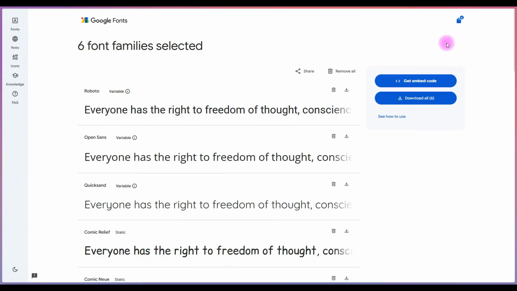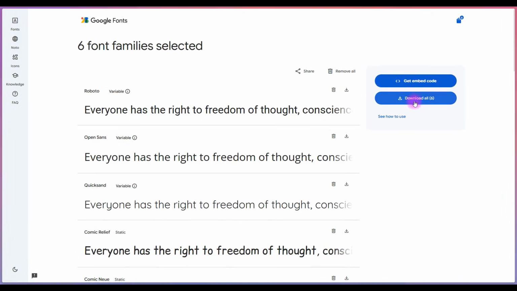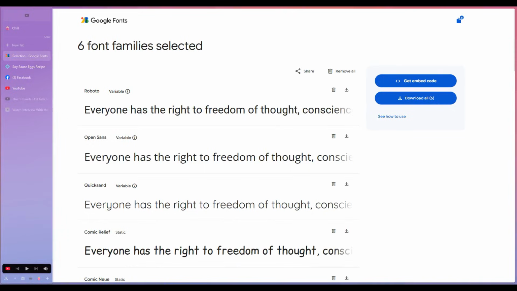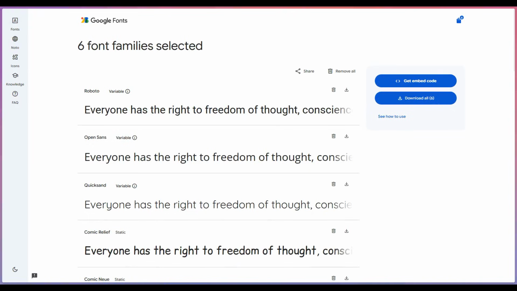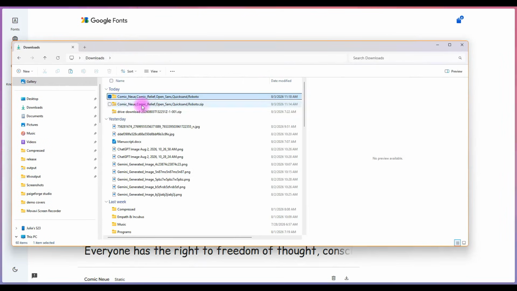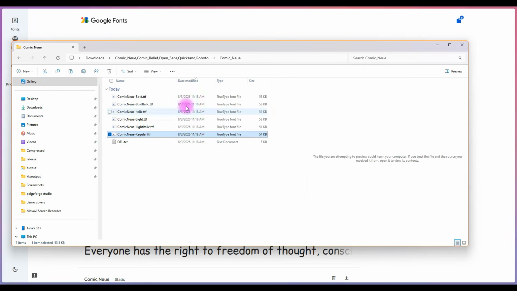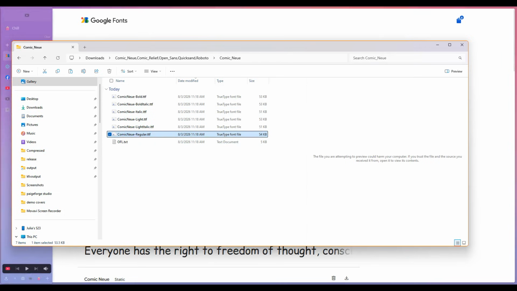So you just hit get font and it takes you to basically this little cart. So you can stack a whole bunch of them. And when you're ready, you are just going to say download all 6. And then it's just going to give you a little zip folder. And when you open up said zip folder, you've got all of the different fonts and you're just going to open up a font. And you're going to grab the regular. You really don't need to worry about light, italic, whatever. So you're just going to grab the regular and you can copy or you can just drag.